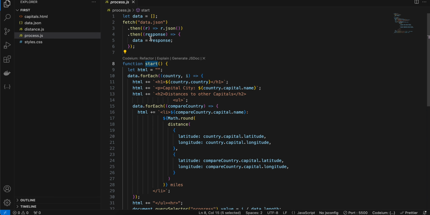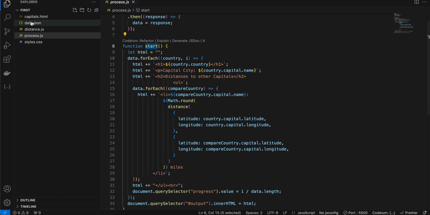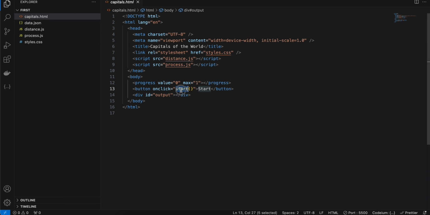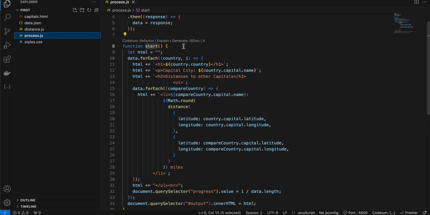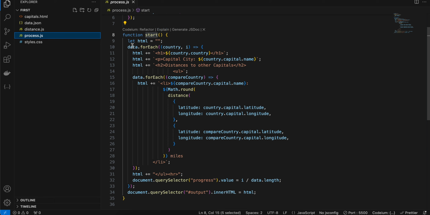Then once the start method is called, if you remember, on the button click we are calling the start method. In process.js, once the start method is called, we are looping over each and every country. We are calculating the distance for each and every country and assigning it to our HTML element.